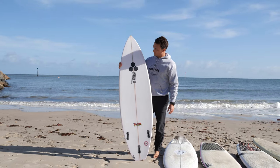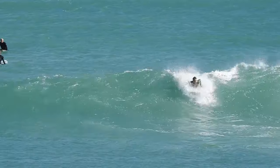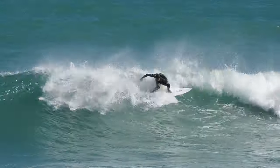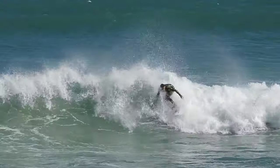When we look at the high-performance shortboard, we're talking about complete performance. So you have to be on top of your game because these boards are really responsive and really reactive, and they respond very well to being pushed hard in the steep, big sections with speed.